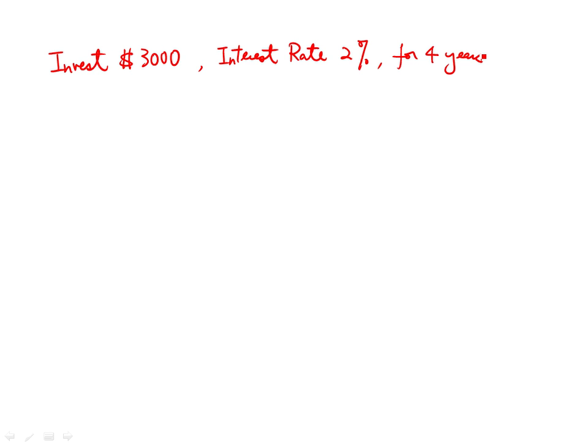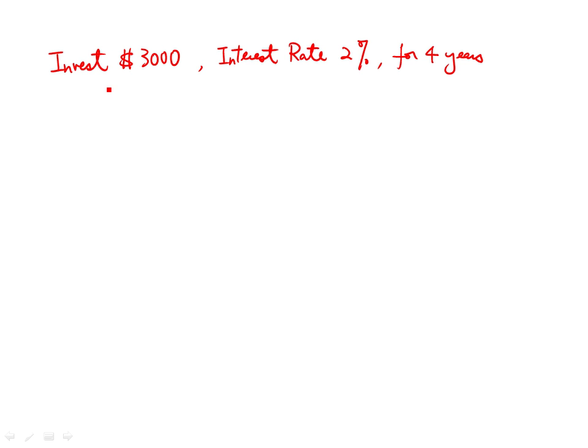So now let's take a look at a situation. If you invest $3,000, you are rich. You have $3,000. All right, you put it into the bank, and the bank agreed to give you the interest rate of 2%. And you think, well, maybe I can put that down for 4 years. Okay, you save for maybe, after your 4 years of college, and then I want that to be the down payment for my car.